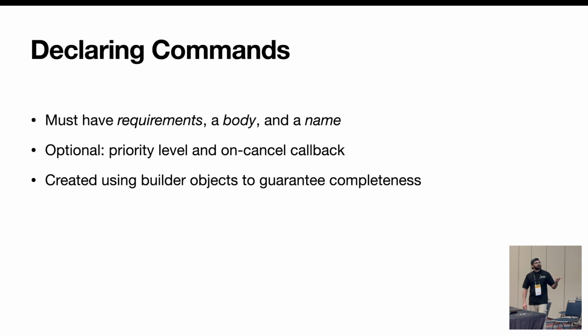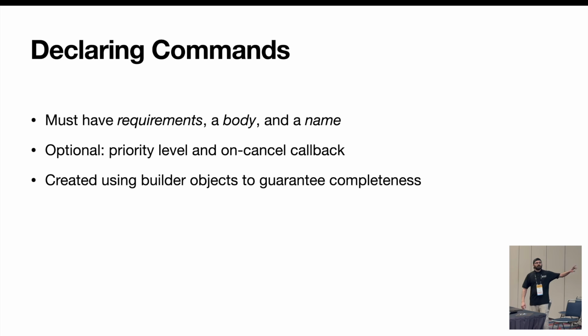There's a couple of optional things. You can add a priority level to it, so a high priority command can interrupt a lower priority command. That's similar to the interrupt behavior that we have in V2 right now, except in V2 you have two states: you can either have your command ignore any incoming command and be uninterruptible, or have a command that will always be interruptible, which is the default. With V3, you can have more fine-grained priority levels. You can have a really high priority command, medium priority command, no priority command, and then they'll all interrupt each other or not based on that priority level.